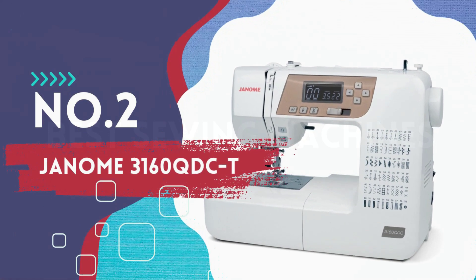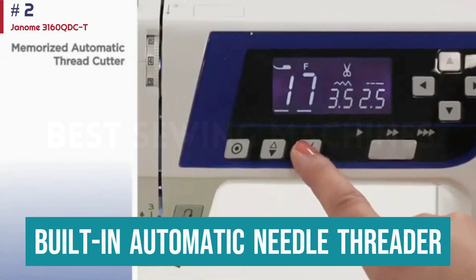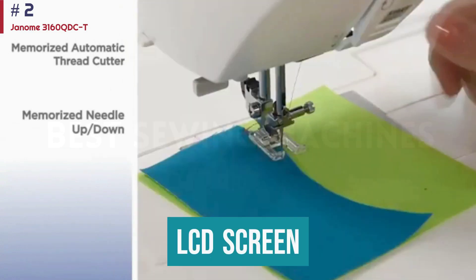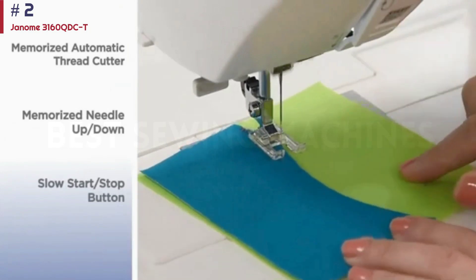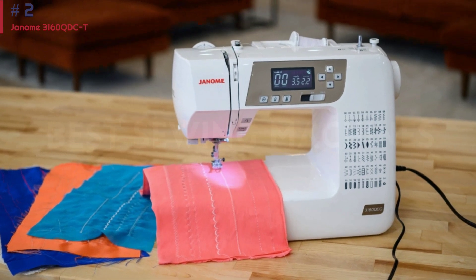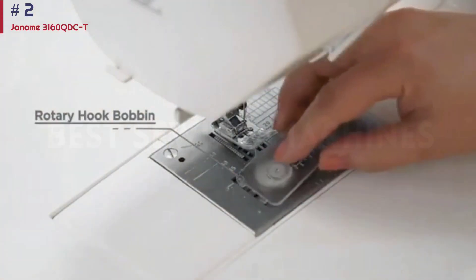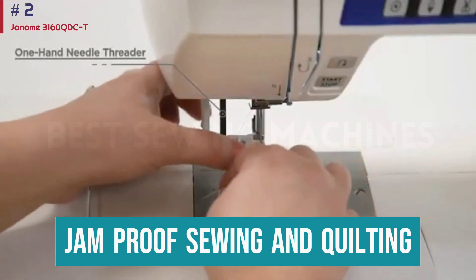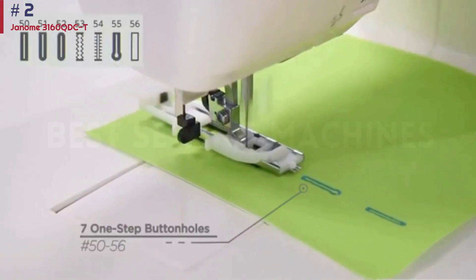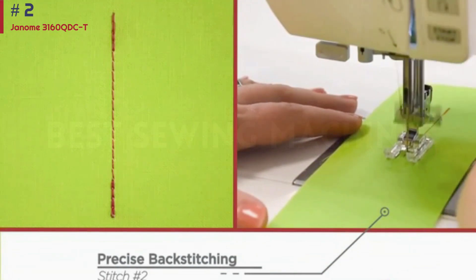Number 2: J-Nome 3160QDCD. This computerized sewing machine from J-Nome is loaded with features, including a useful quilting accessories kit. It's also got a built-in automatic needle threader, an LCD screen, a thread cutter button, and other quality-of-life touches you'd expect from a full-featured machine. In the past, our testers have found J-Nome sewing machines to be intuitive, easy to use, and consistent. The DC4030 was a top pick of ours for a long time, though it's now discontinued. This model offers a host of similar conveniences with an emphasis on jam-proof sewing and quilting. Consumers say it can get noisy, but it's lightweight and extra portable despite its sturdy build quality and extensive feature set — making it a perfect option for most hobbyists.